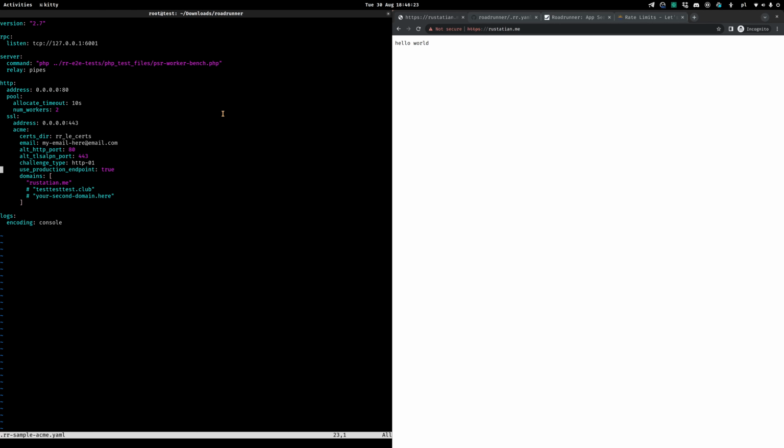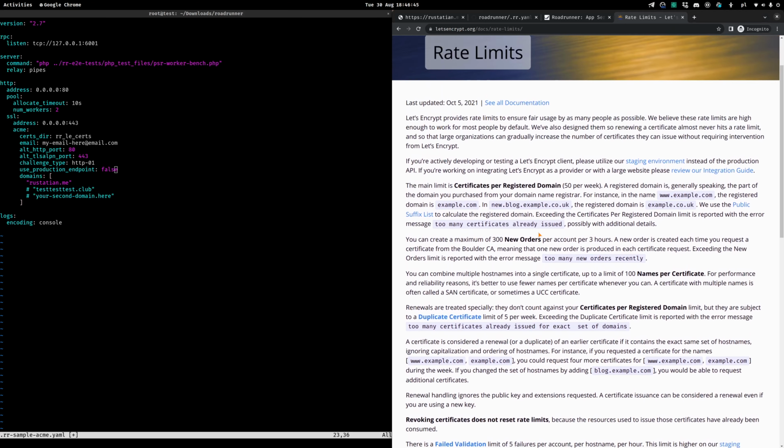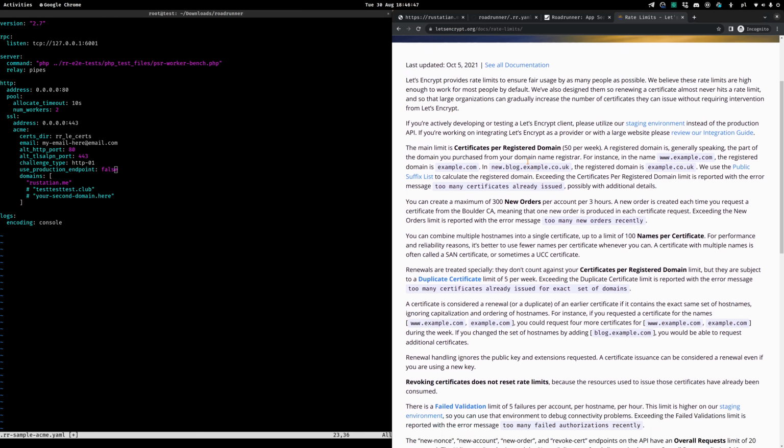At first, I highly recommend using this option as false, because we have to try first of all that our issuer is available without hitting rate limits. About rate limits, you may find them in the Let's Encrypt.org docs, and as you may see, there are a lot of rate limits.